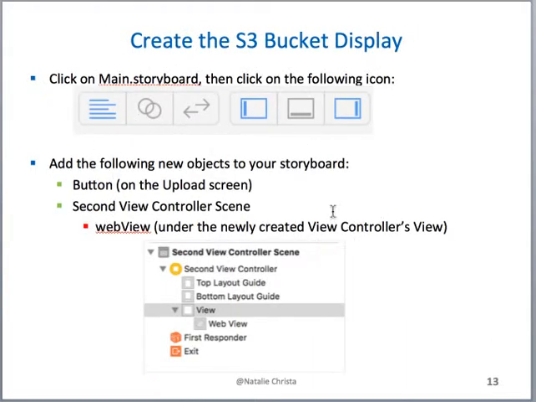And here, this is really looking at getting that button to be able to see the contents. So we're going to have to create a button on the upload screen. We're going to have to create a second view controller scene and also a web view. So this is kind of the file structure in my storyboard that I had to add.